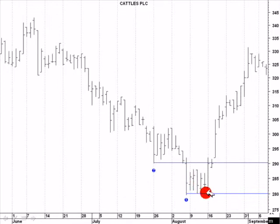Now what's the thinking behind this type of system? One of many, as I've mentioned, which we look at in the swing trading CD-ROMs. The thinking is when a market makes a 20-day low and then reacts upwards to a point like this, it strongly suggests that it's going to continue ever higher. Because a market can make a 20-day low and then bump up a little bit and then fall lower. What we're saying here is, if it makes a 20-day low and bumps up sufficiently that it hits the preceding 20-day low, then it suggests that it's not just a false little bump up, but actually a reversal, i.e. it's a sufficiently high bump up that it's a reversal, and of course with the reversal comes the rise up.